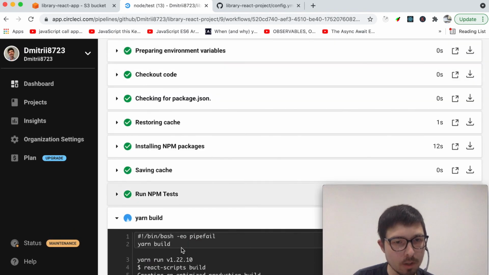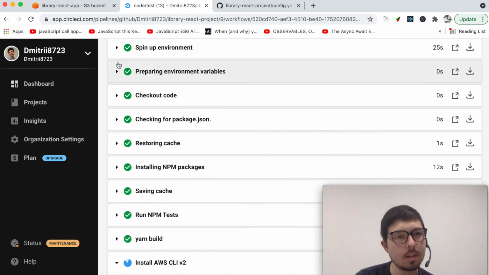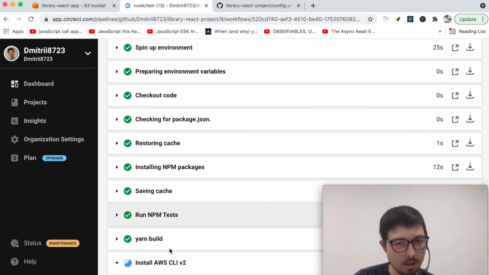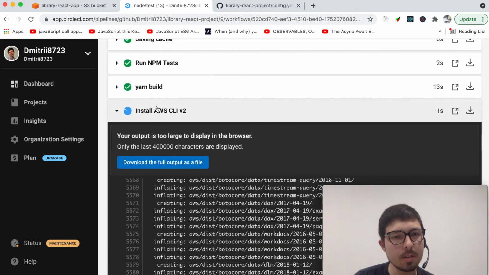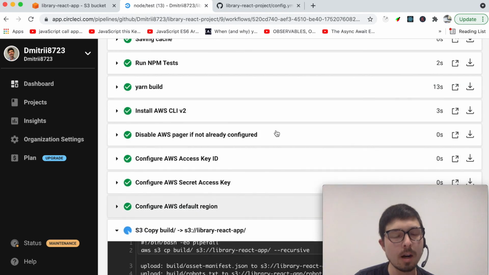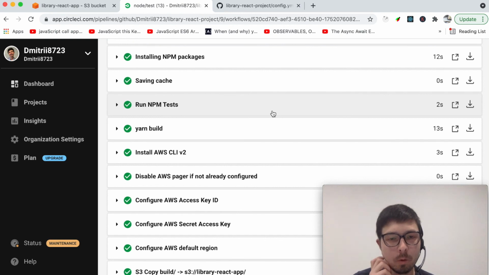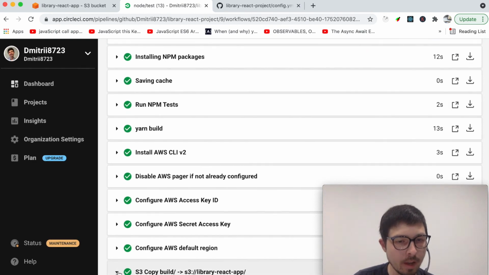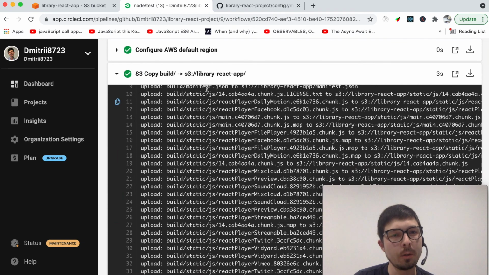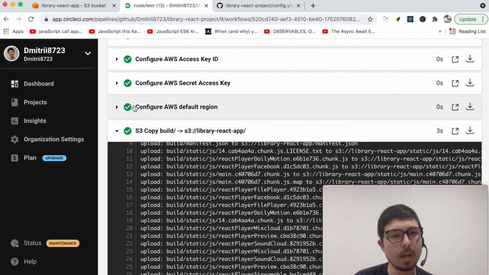This is the build process, and actually it runs the tests, and here it's installing AWS CLI as per our configuration file. And then at the end, after building and installing all these AWS packages, it copied the build files to our S3 bucket.